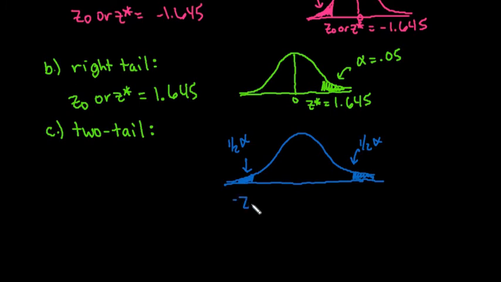So for this one, we have to list both of them. Our negative z would be 1.96, our positive z would be 1.96, so we have negative 1.96 and positive 1.96. So if it asks you for the critical values, you would just say that z₀ or z-star is equal to negative 1.96 and positive 1.96.